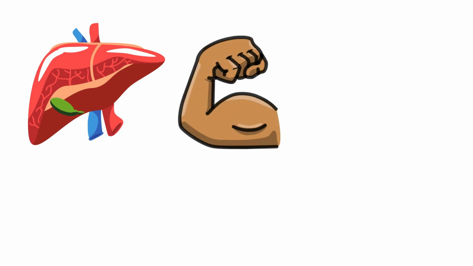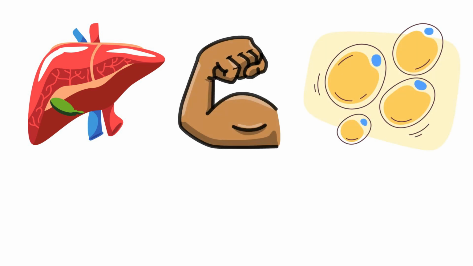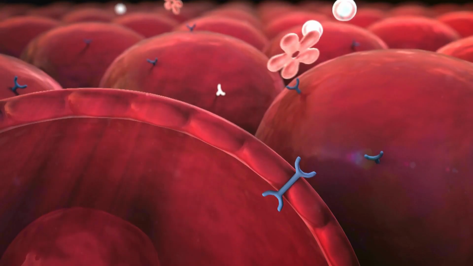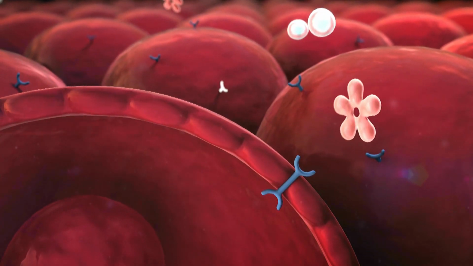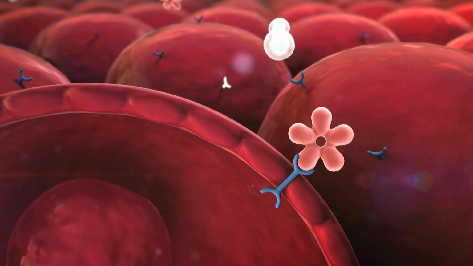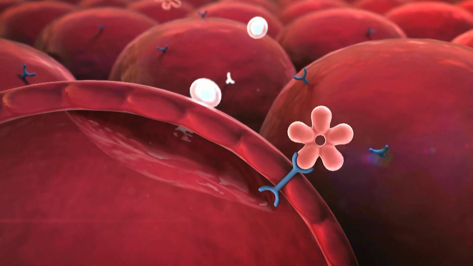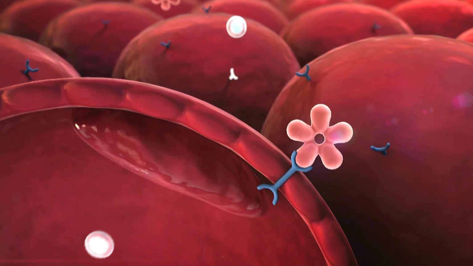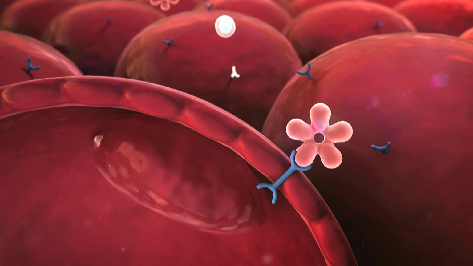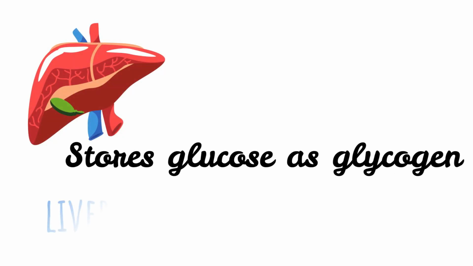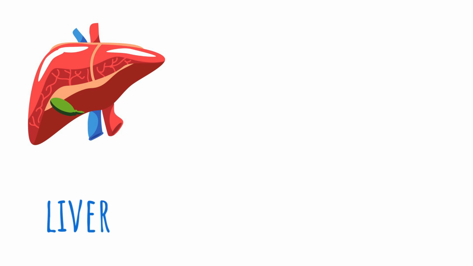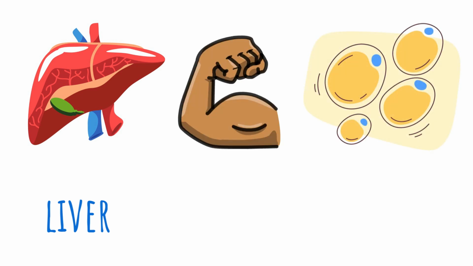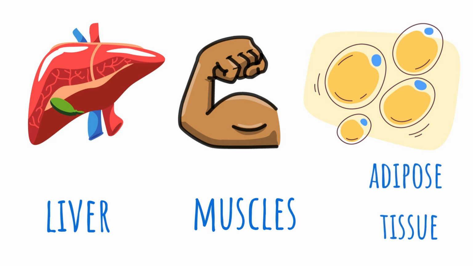Insulin will be transported to the liver, muscles, and adipocytes, which are your fat cells. Insulin will bind to the receptors on the liver cells and translocate multiple intracellular vesicles to the cell membrane, which carry multiple molecules of glucose transport proteins. These glucose transport proteins will facilitate the glucose uptake into the cells. The liver stores glucose in the form of glycogen, and when the liver storage is filled up with glycogen, it promotes the conversion of this excess glucose into fatty acid, and it is then stored in adipose tissue as fat. In muscles, it's stored as glycogen.